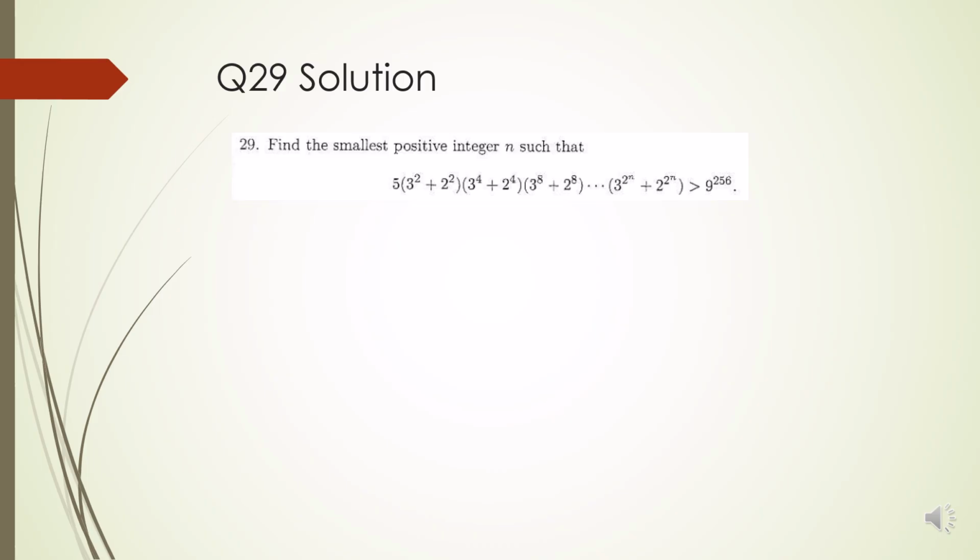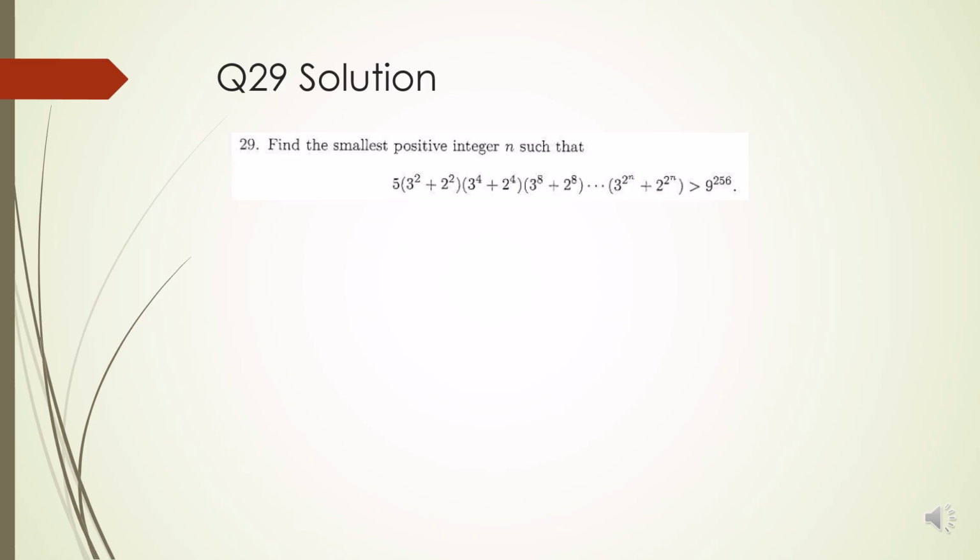And if you can recall, we have difference of squares in play here. So a minus b times a plus b is equal to a squared minus b squared. So as you can see, we can combine the first two terms, 3 minus 2 times 3 plus 2, and we can get 3 squared minus 2 squared. And then we can combine that with the next term, which is 3 squared plus 2 squared. We can combine it and it will become 3 to the 4 minus 2 to the 4. And you can see where I'm going here.